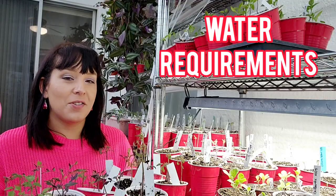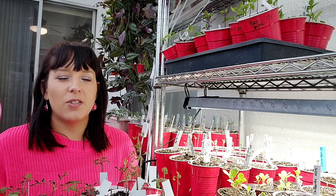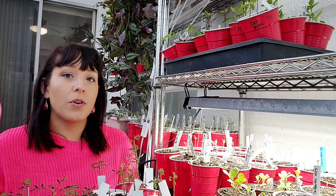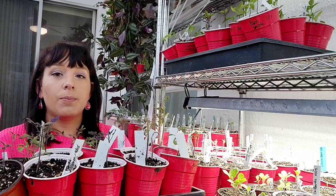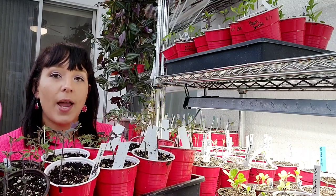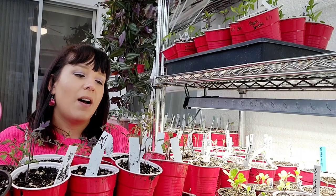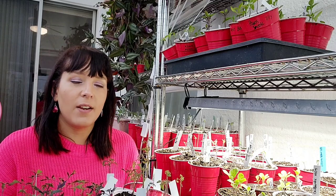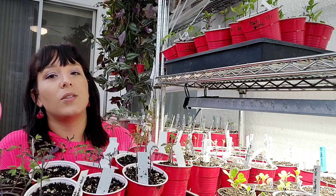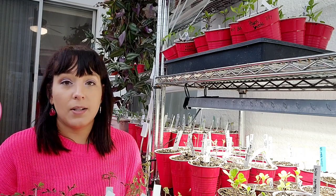Let's talk about watering and keeping your seedlings evenly moist. They're going to need water to soften up their shells and germinate — keep them evenly moist, but don't oversaturate so they're sitting in water. As a professional seed grower, I like to put my seedlings in 10-by-20-inch trays without holes, fill the tray with water, and let the soil pick up the water through osmosis — nicely and evenly moistening your seedlings. A very important tip: you never want to wet the leaves, as that causes pathogens like powdery mildew to spread. That's why I like to use these trays and have the seedlings soak water through the bottom.